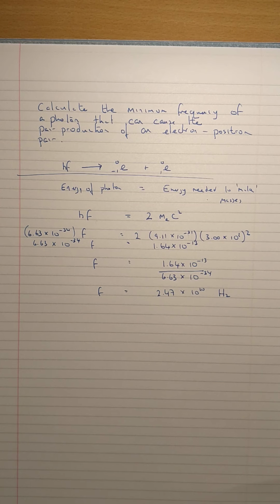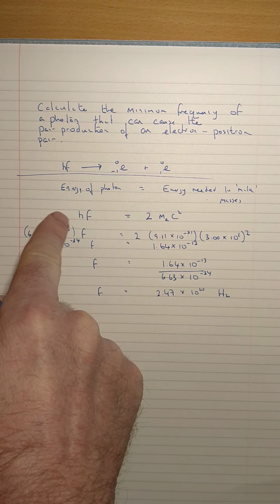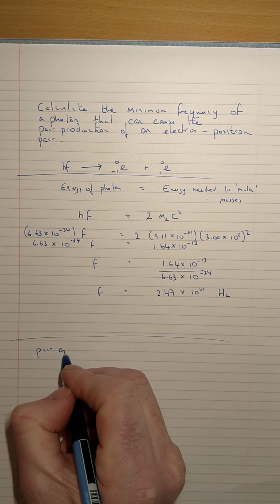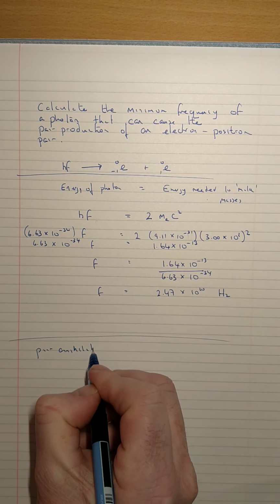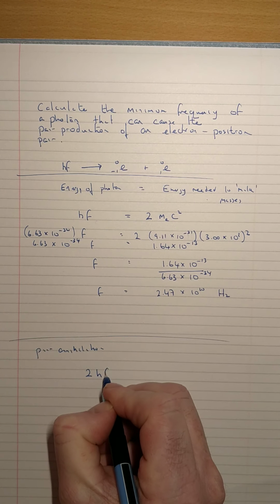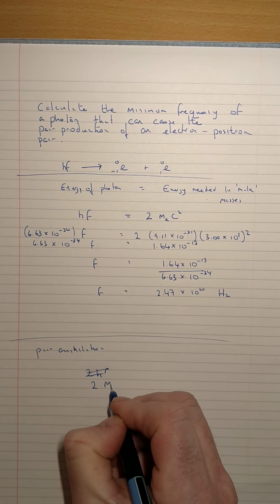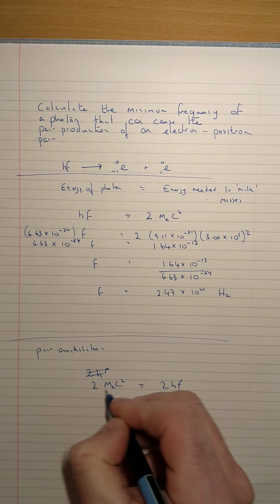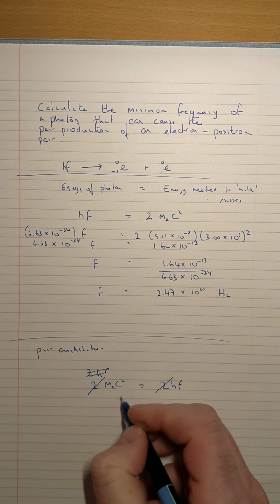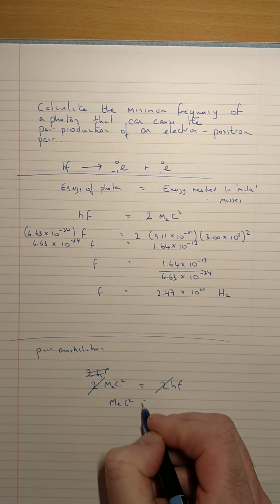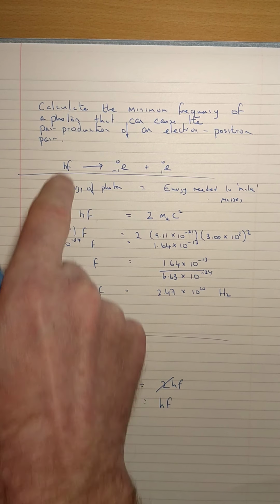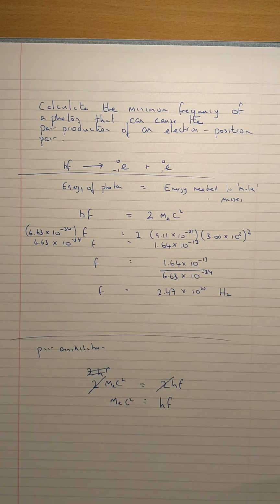A pair annihilation question will be exactly the same, but be very careful. Remember, there will be 2 photons. It'll be 2 mc squared. So pair annihilation, you would have 2 energies from the masses, and you're going to get 2 photons. So if it's pair annihilation, the 2's cancel, and you have a slightly different formula. Okay, so just don't get caught in that. You're going to get an example of this and an example of this to work over the weekend anyhow, and we'll see how you get on with them.